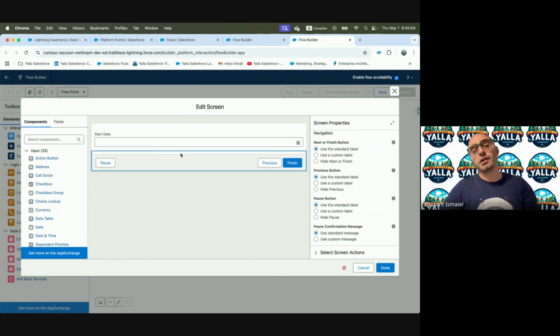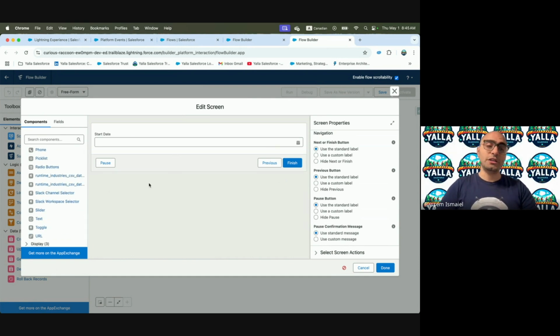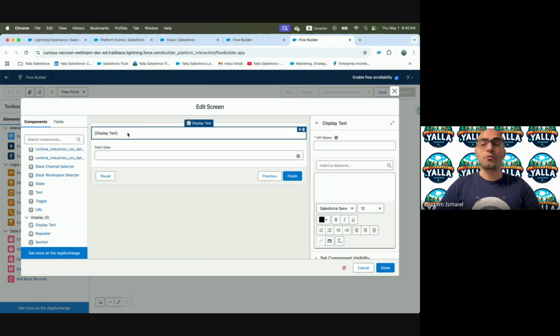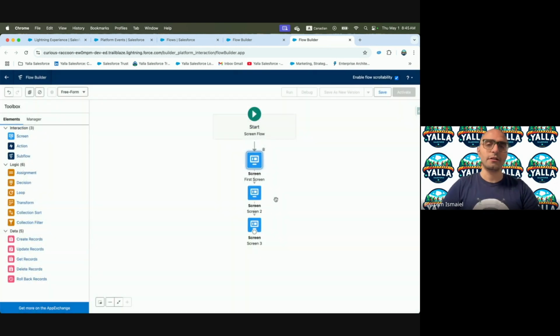But what we wanted to highlight for now, I can say that we need to intake, and we can display certain things. So I can say welcome text, and I will say welcome to my first screen. This is hello world for the flow. I can format it, make it like that, and make it look perfect. All right, so I configured my first screen in here.